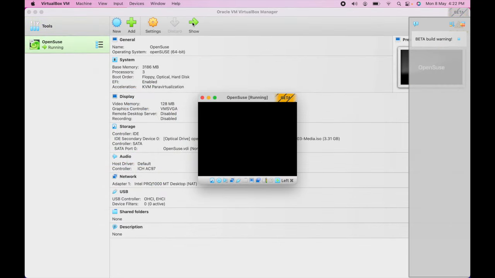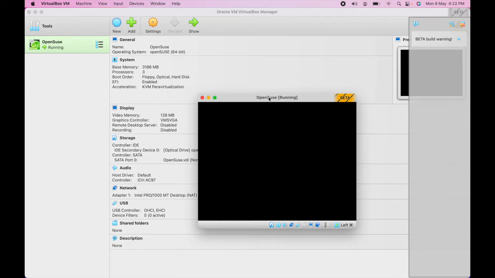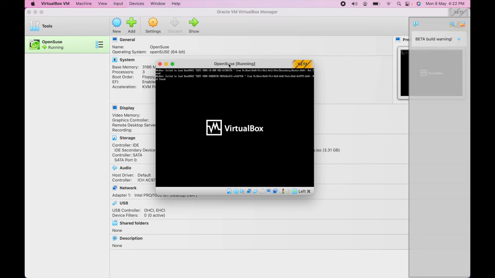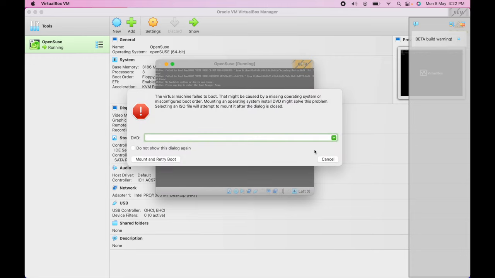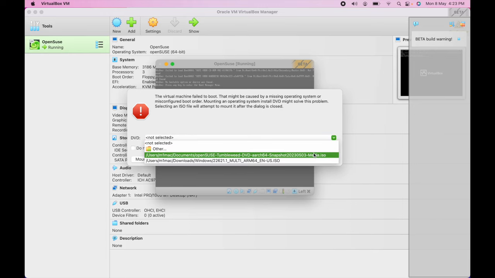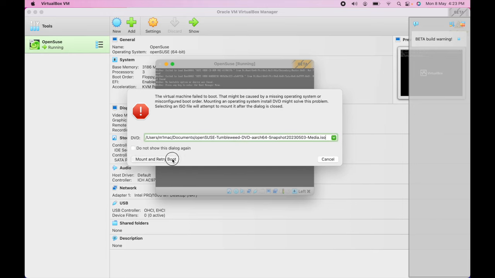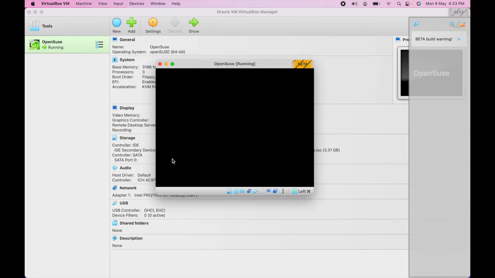VirtualBox for Apple Silicon is in the developer stage and cannot virtualize any ARM or x64 OS on Apple Silicon. As of now, the progress of VirtualBox for Apple Silicon Mac is unknown. So it's better to use UTM, VMware Fusion, and Parallels to create a virtual machine on M1 or M2 Mac to run Windows 11 or Linux ARM Edition.